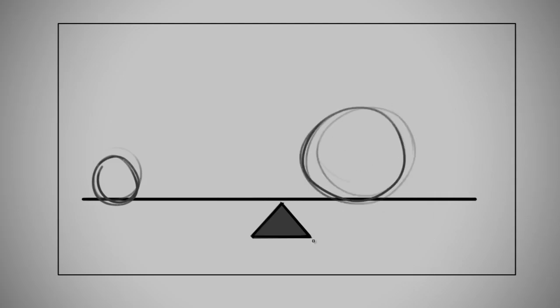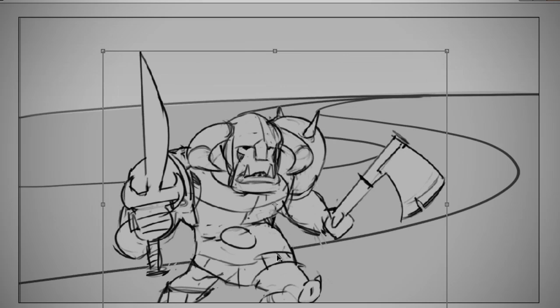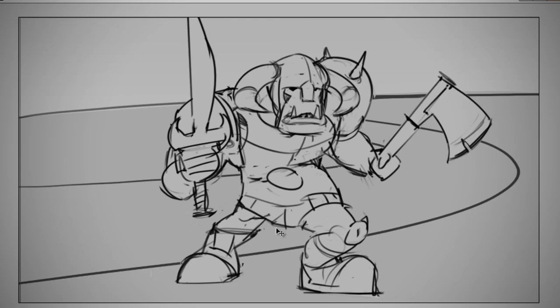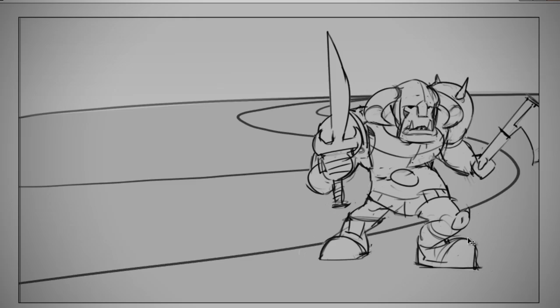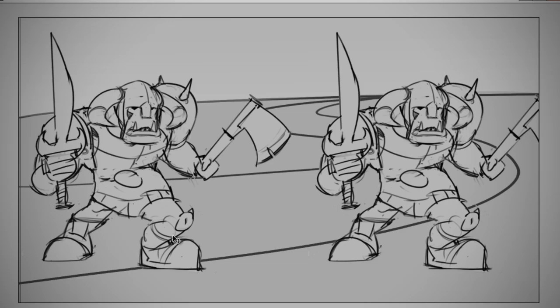Sound familiar? This is basic physics. If you can wrap your head around this idea, it's going to be no problem understanding this concept of visual balance. If you can think of your composition as one of those scales, then all of a sudden you have a balancing act. So if I have one object right in the center, we'll say he's on the fulcrum, that's balanced. If I were to move him to one side of the composition, that would be unbalanced.